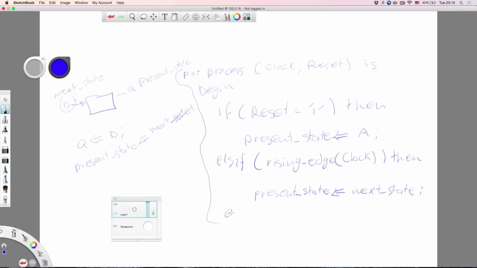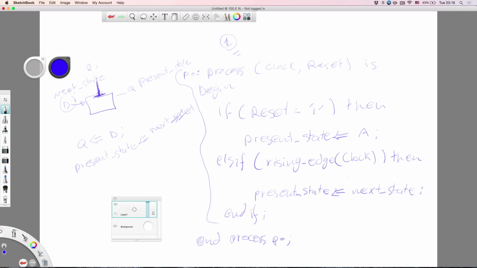So at the end, we do the end if and semicolon. We ended the if statement, and we need to end the process: end process, and the process name is P0. All right, so this is the first part. You're going to code it later, but if you remember, the reset is asynchronous. Imagine this is an asynchronous reset. So basically, it's not active low, it's active high.